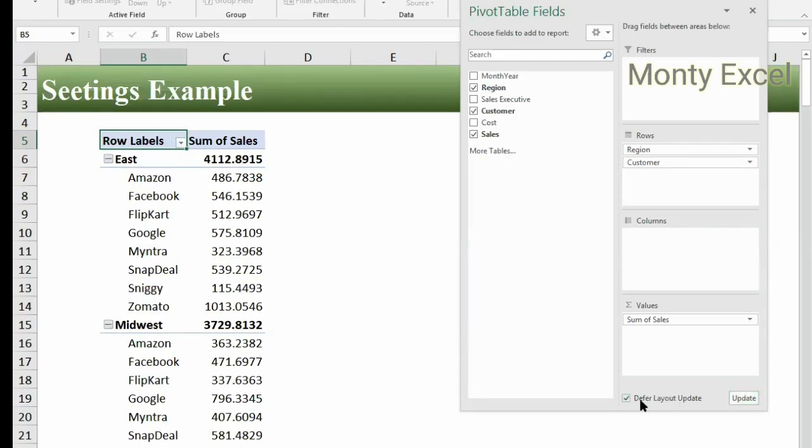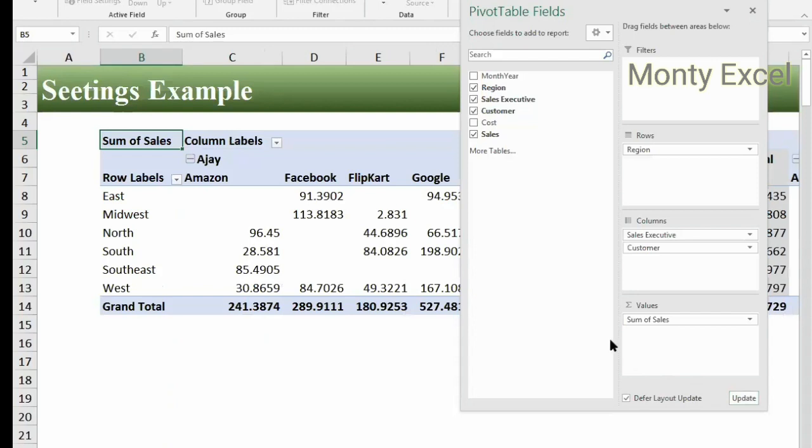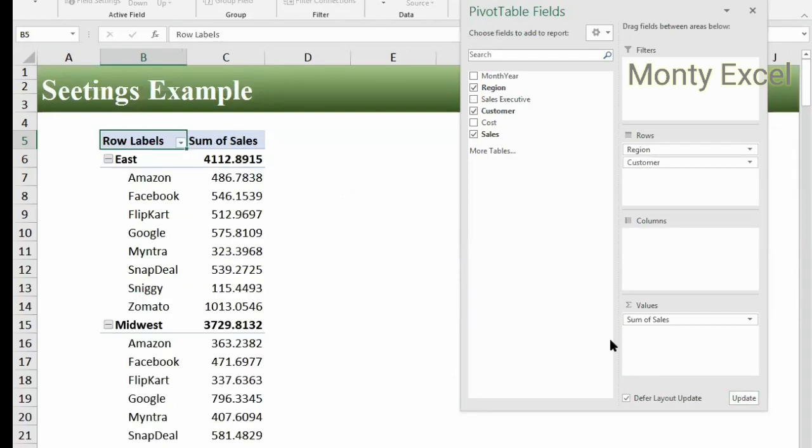I don't know, it's not that important a feature, but when you are working with huge data where dragging and dropping takes a lot of time to create the pivot, yes, there is a benefit actually. Just click on this option and put all the information you want, then just click on Update. Your pivot table will be created at once, without taking some amount of time for every column. So it's a good option. At the same time, it's not much in use, but there is this secret, the Defer Layout Update option at the bottom.